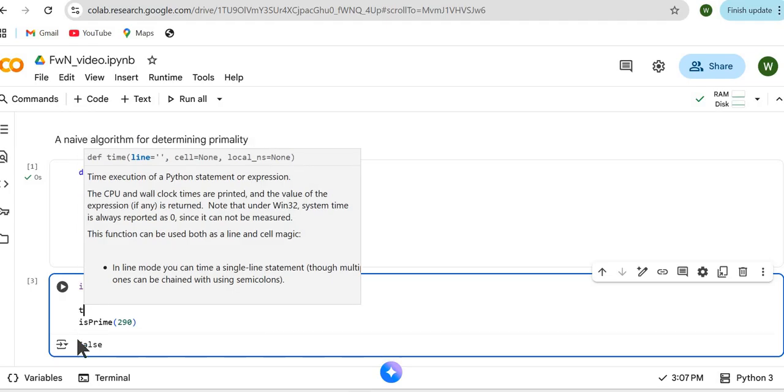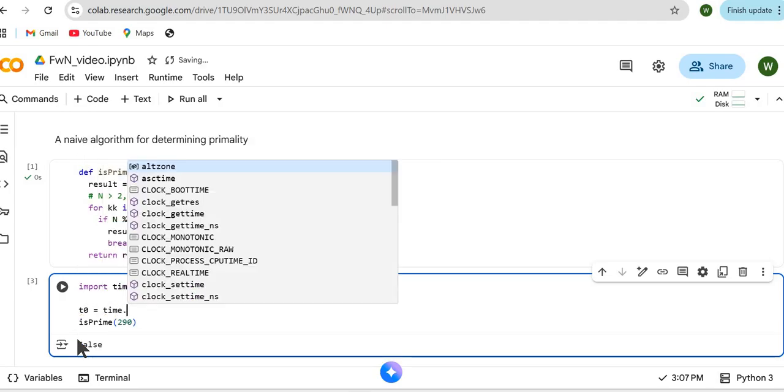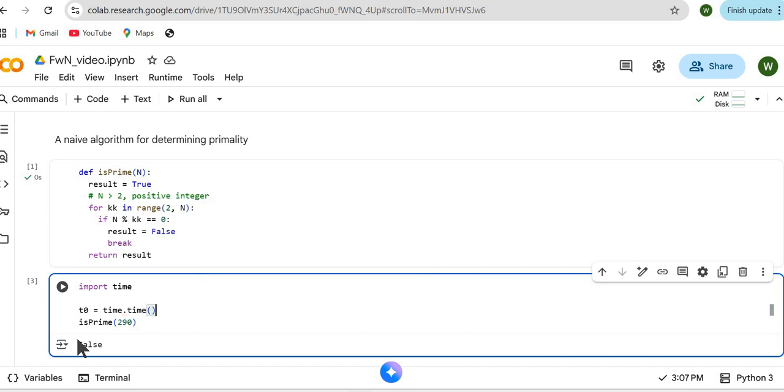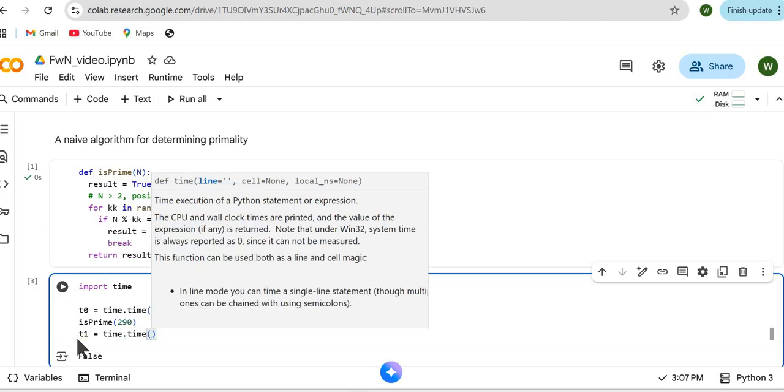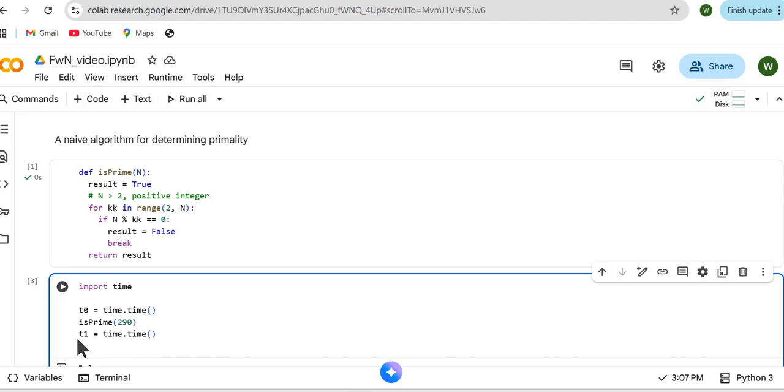So I just go and say t0, for example, is time.time. That's basically saying the time right now. Remember, I'm calling t0 a time instance, like a snapshot of time before I call the isPrime function. You can also use dt.datetime.now, because datetime will do the same exact thing, current time. So I find the time before calling the function. I let the function be called, and thereafter I call time.time once again.